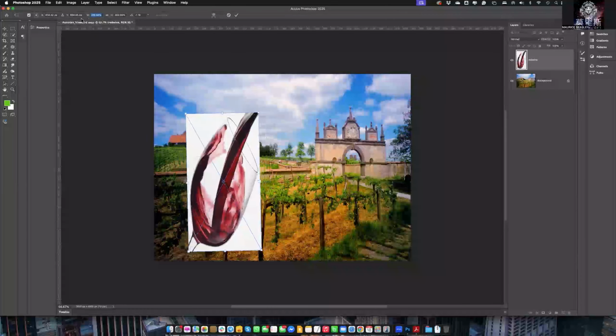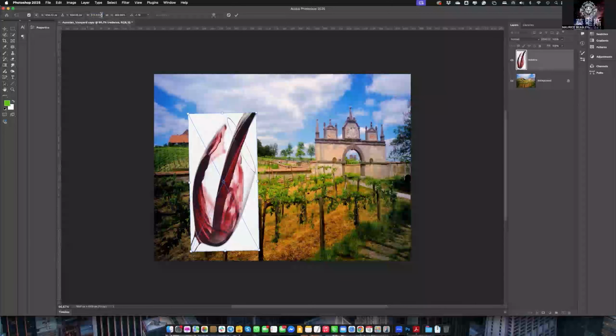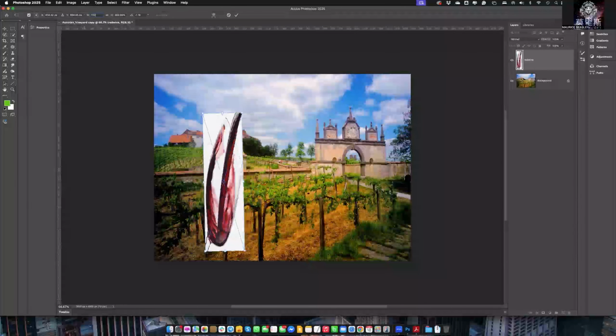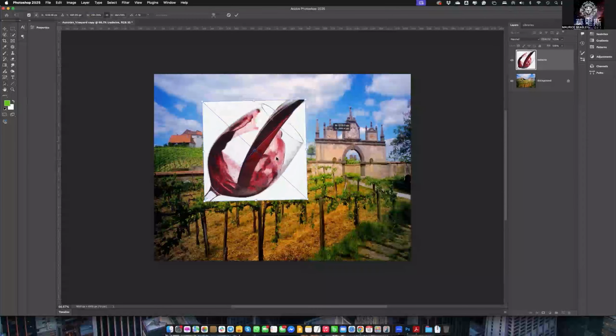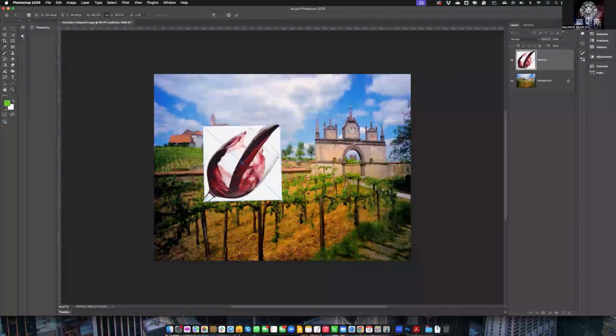So you could scrub the value up and down, or you can highlight the number that's there and type in a new number. So if I type 100% for the width and then go to the height and type in 100%, now it goes back to the original size, and then I can click on the chain link to lock those two back in. Now I can do that proportional scale again.